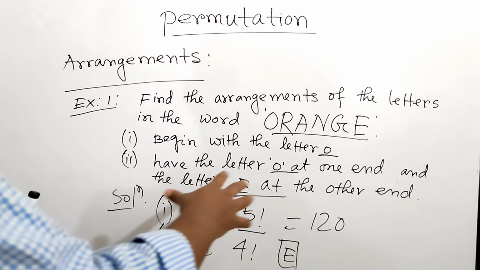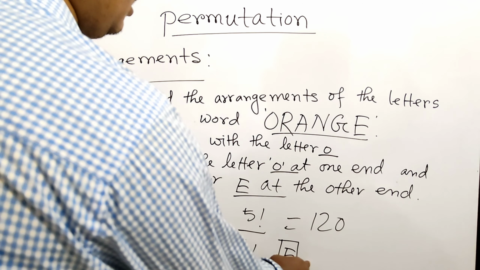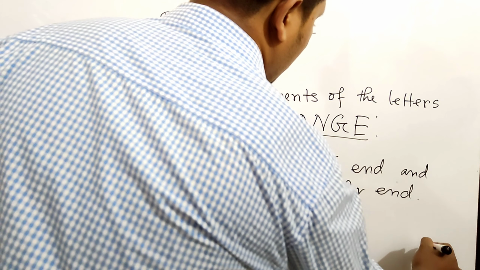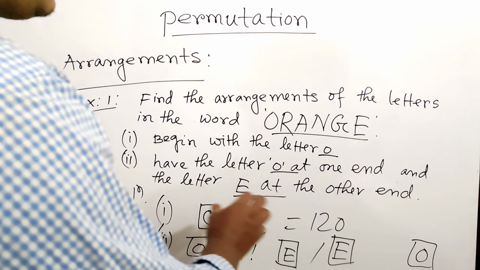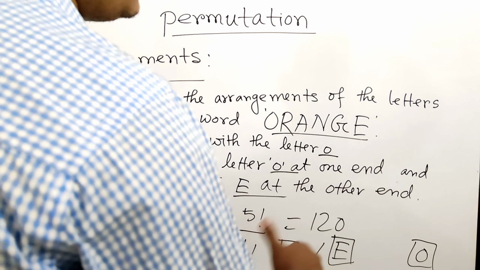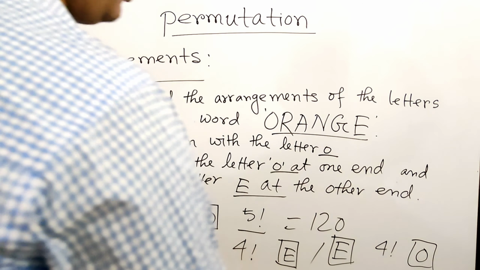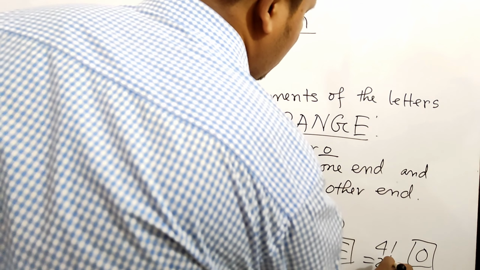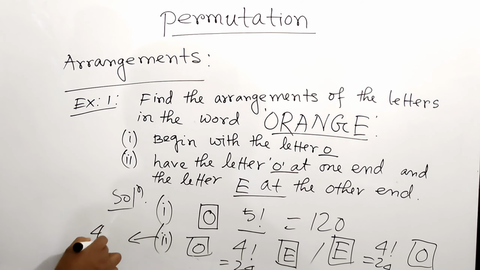Look at here, it does not mention that O is at the beginning and E is at the end. It does not matter. So that means you can keep E at the first and O at the last. In that way you can also arrange this word by following this condition, because here O and E will be the 2 ends. Okay, so here also you can do this in 4 factorial ways. So 4 factorial means 24, here also 24. So if you add these 2 numbers, then you will get 48. Okay, that means the number 2 answer is 48.